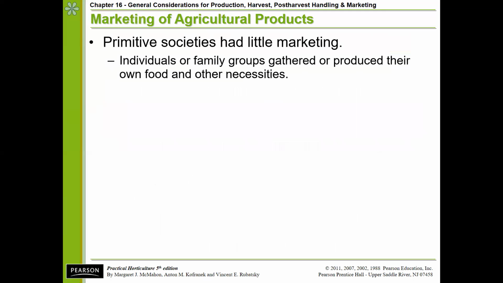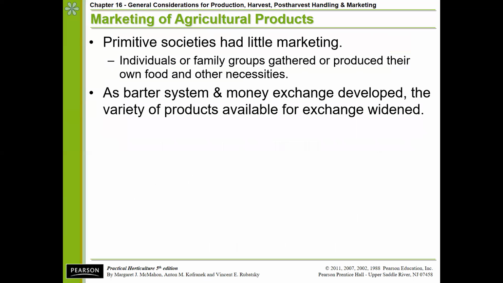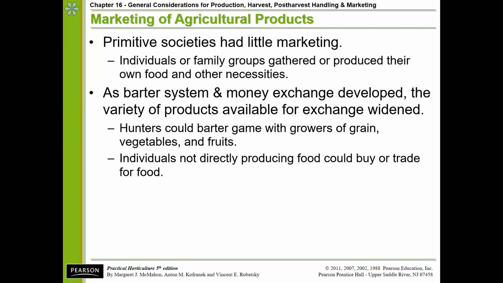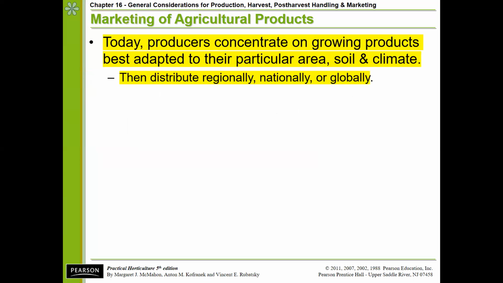We're just going to touch on marketing for a second, mostly because I know you guys deal with this quite a bit in your agribusiness class. But just thinking about marketing through time, primitive societies had little or no marketing. When barter systems and money exchange developed, then there had to be some sort of marketing. So today, of course, it's a huge deal.